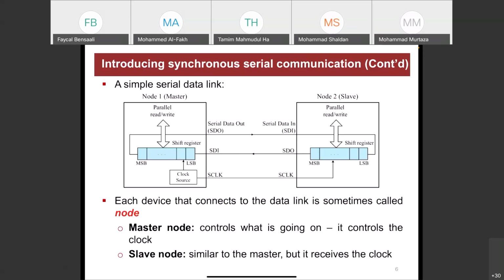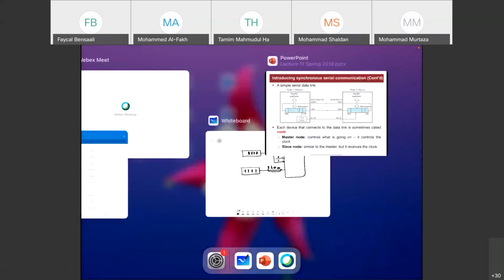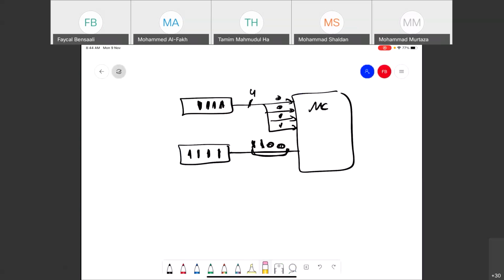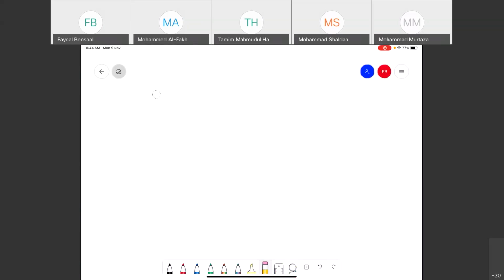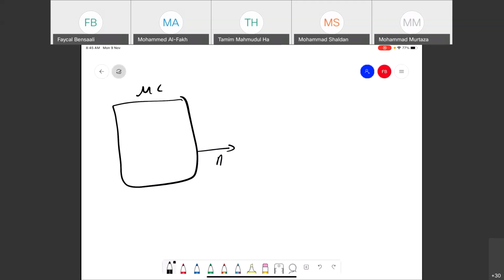Now, what should we have in each device? For example, do you remember when we talked about analog input and analog output for the microcontroller? If I want to use an analog output, the microcontroller should have a digital to analog converter.